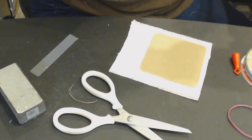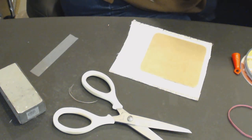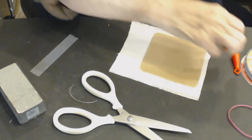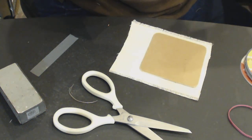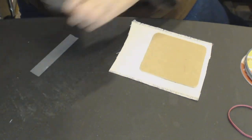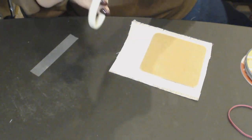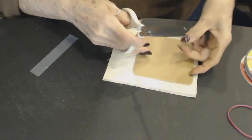I hope you can see what I'm doing, and I'm explaining it well enough. Put the glue up because it's seeping. Now we're going to set this aside. If you could see my desk, I'm a messy crafter, it seems like.